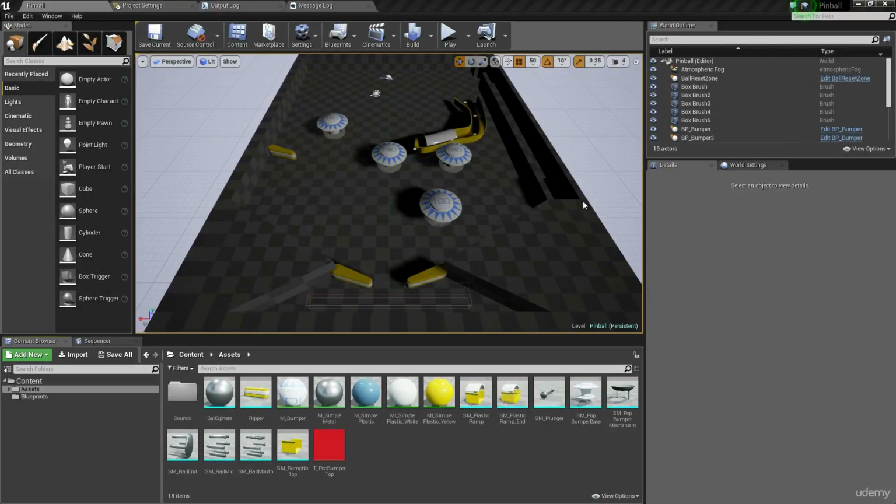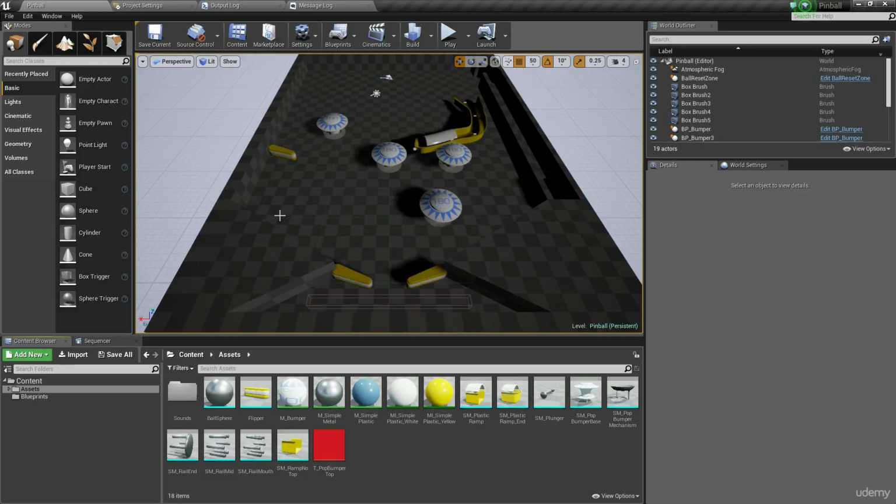So we're gradually getting through this now. However, the next thing for us to look at is going to be creating a drop target set. So essentially a set of letters that exist within the world that sit along some sort of rail. When each letter is taken out, they eventually give you a multiplier to your overall score from that point on. So the player's aim is going to be to knock down each of these letters.